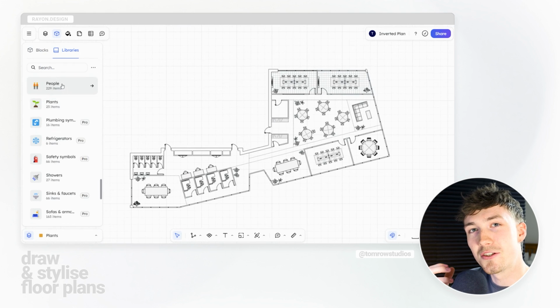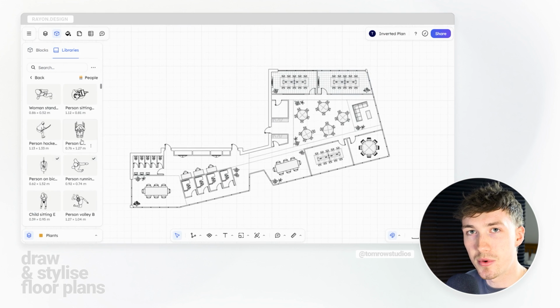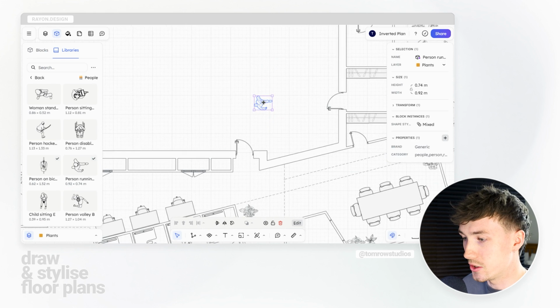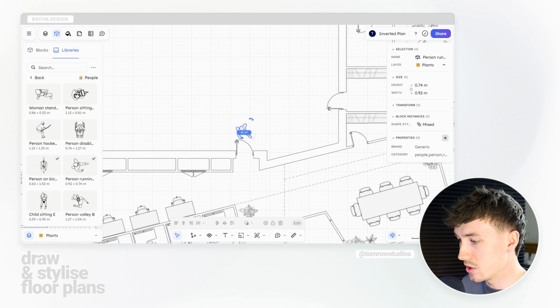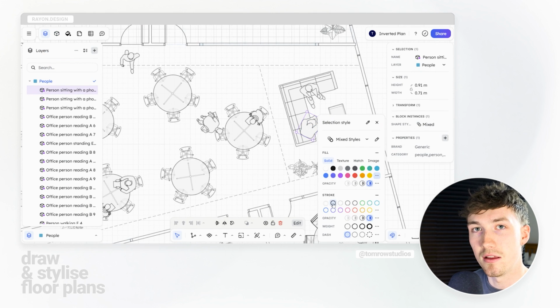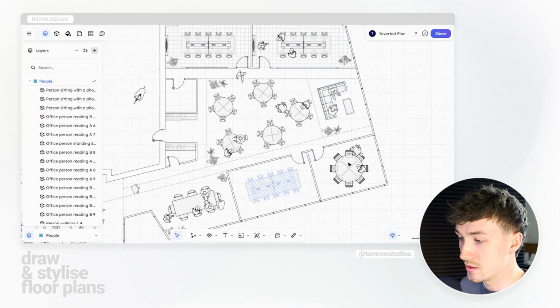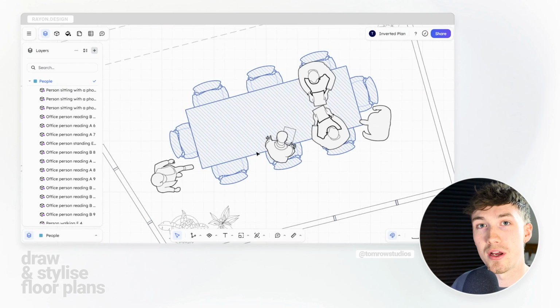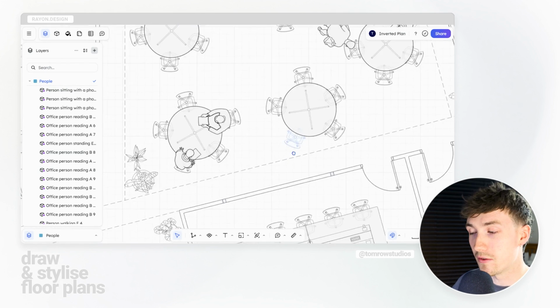And then the final thing is going to be adding some people to show some movement and activity. So I'm going to add people that are walking, people that are sat down, to show some interaction with the furniture and kind of show some of the spaces and begin to define the activities that are happening in each space. And voila, you have something like this. This floor plan literally took me about an hour to create. Really, really quick and easy to use, efficient to use.